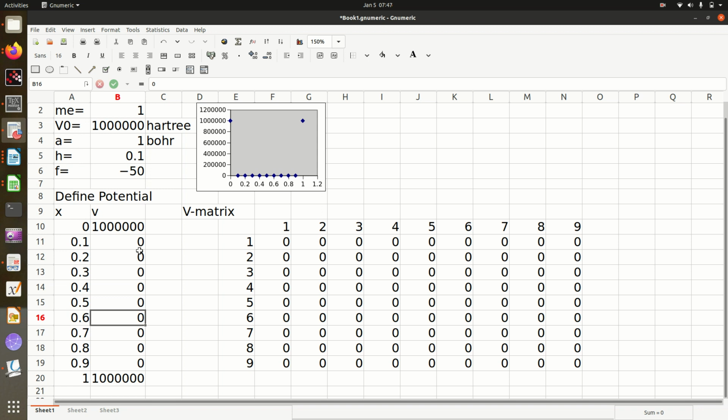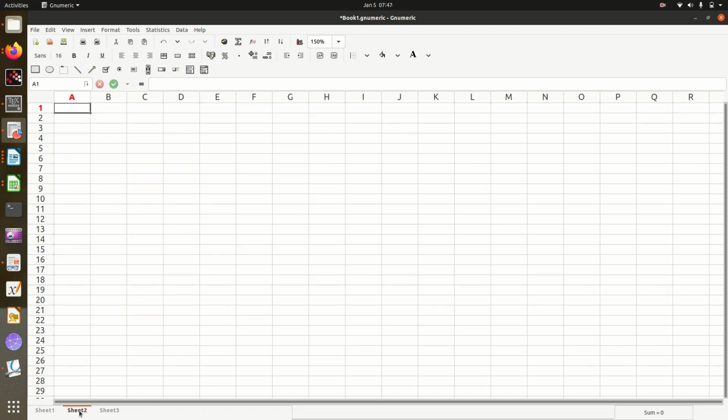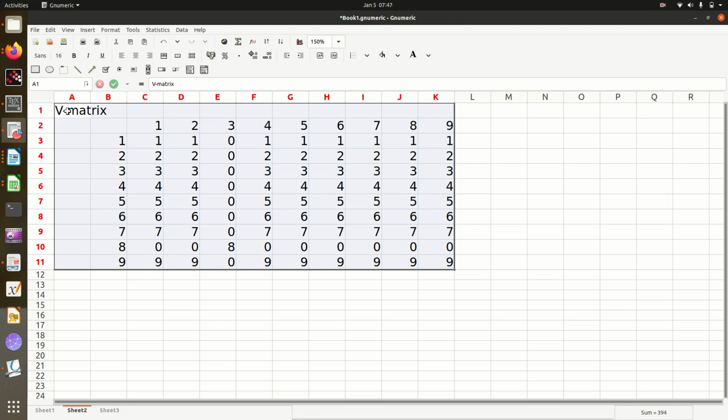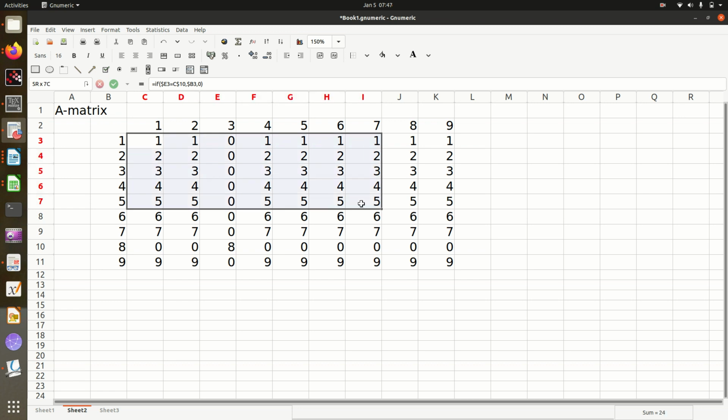So the next step is to generate the A matrix. So for that, what we will do is, let us copy this as it is and then paste it in a new sheet, and here now we will call this the A matrix. Now A matrix is always constant, right? See, now right now this is obviously because that it has changed, therefore it has given some other value, so we have to change this now.